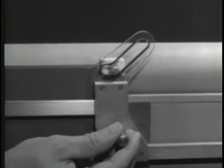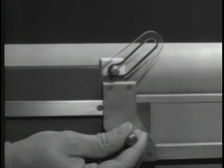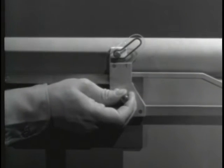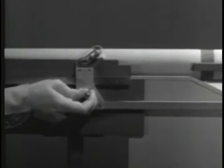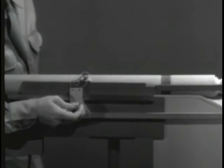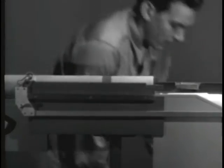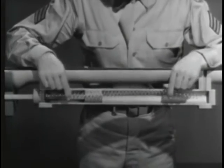The operating rod moves back alone a short distance before opening the bolt. This gives the bullet time to leave the barrel, and when the bolt opens, no dangerous gas will escape to the rear. The rod moves back and the slot cams the lug up and unlocks the bolt. As the movement continues, the rod pushes the bolt open.